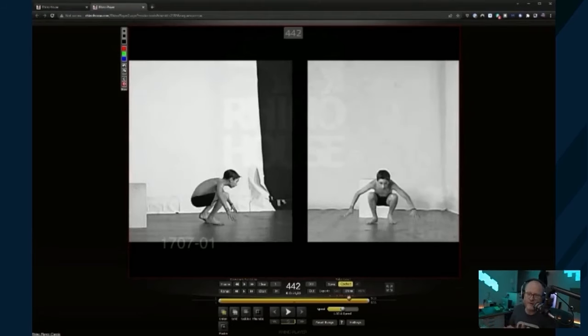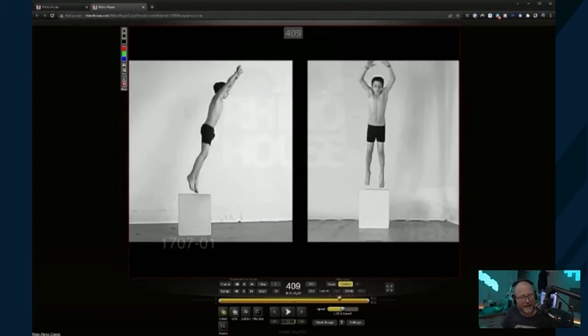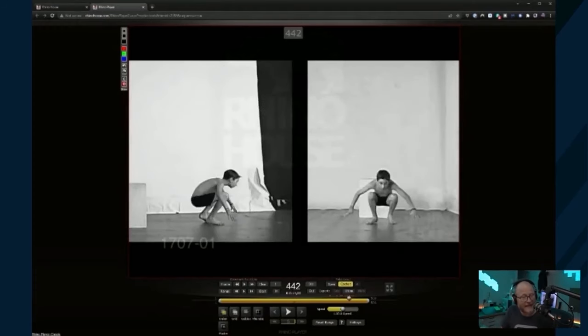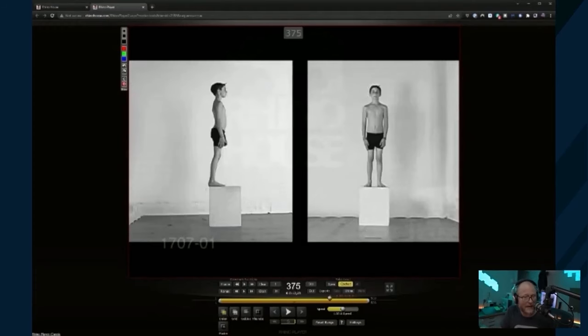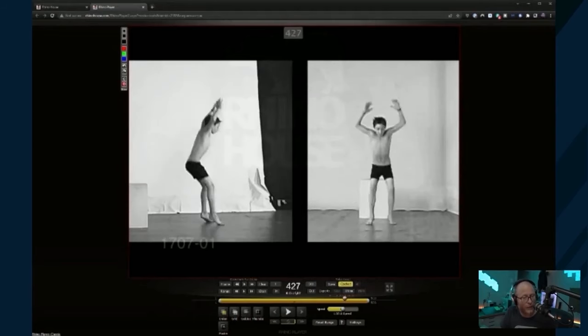And so if I find those poses and then do what I'm doing now and just play only those poses back and then hit play, what we should see theoretically is an action that works. And it might surprise and mystify some of you just how well that will work.